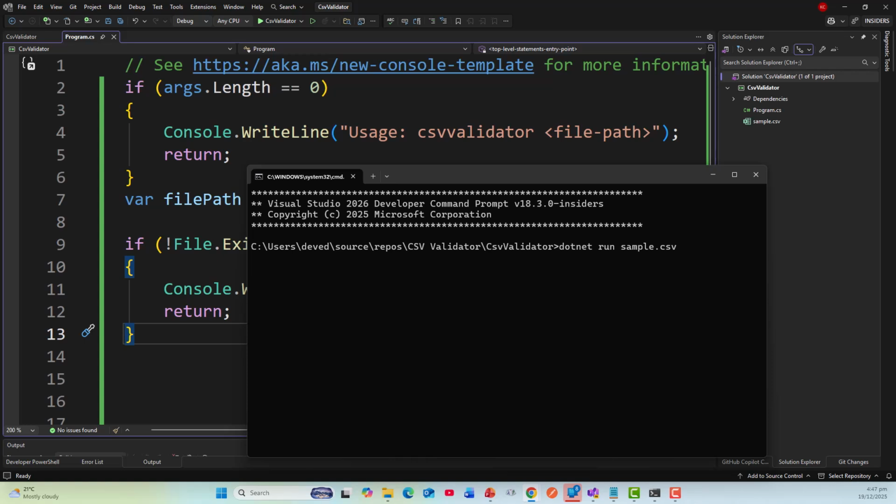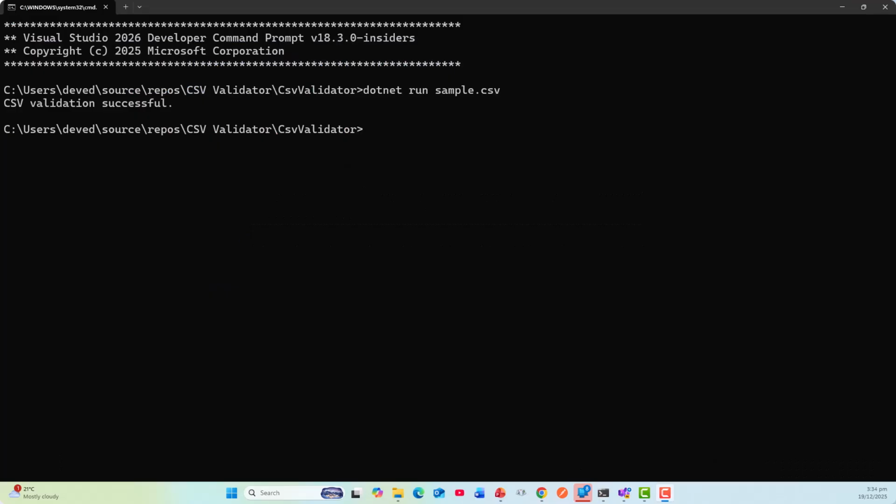A quick note before I run this. This is a command line tool that we have built, so I am running it from the terminal. When I run dotnet run sample.csv, the file path is passed to the app as a command line argument. Now, if you run this using the green run button, no arguments are passed unless you configure them manually. I've already run dotnet run sample.csv and it gave me validation successful.